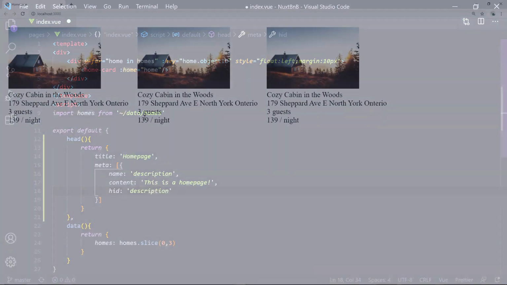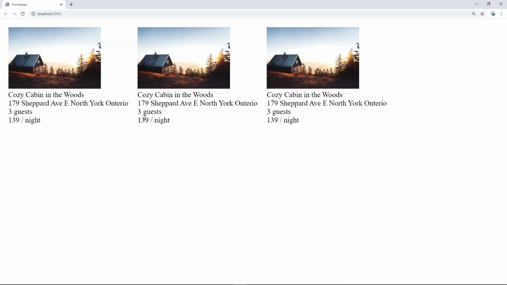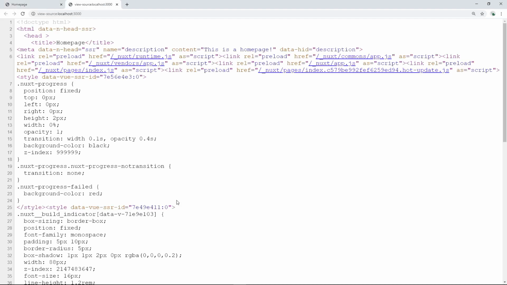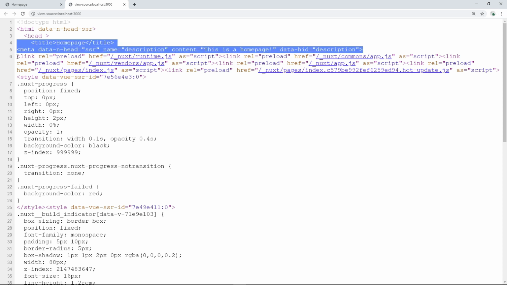And let's save. Okay, let's see what this looks like. Yep, looks like the title updated. Now let's take a look at meta description. To do that, we'll view the page's source. Your browser might have this cached, so you might have to refresh. Everything looks great. You can even use your Nuxt config file for global metas.